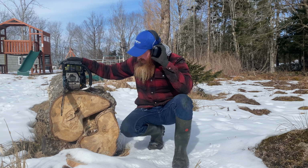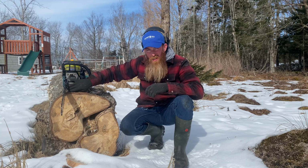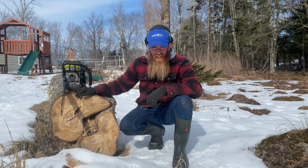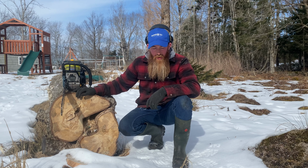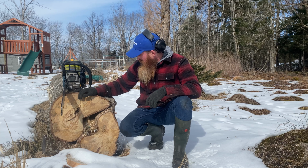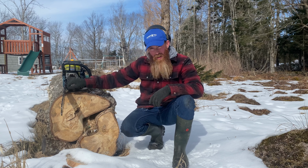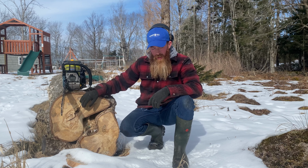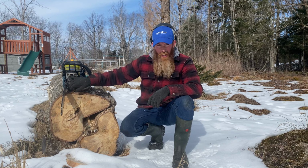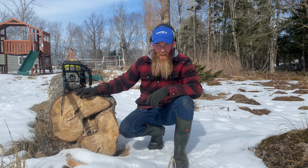Well, I was able to get this chainsaw's muffler totally opened up. It has a big catalytic converter in it, and it made it just get red hot when it was running. So I undid the crimp all the way around and pulled that piece out, and then went ahead and hammered it shut just with a cold chisel.